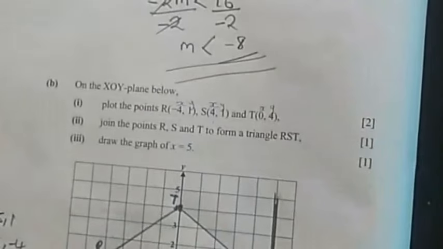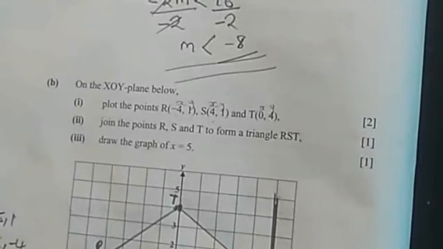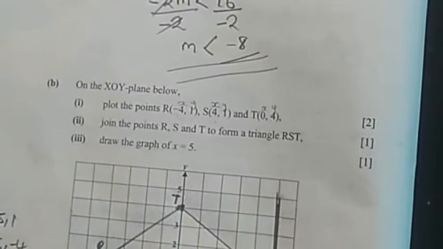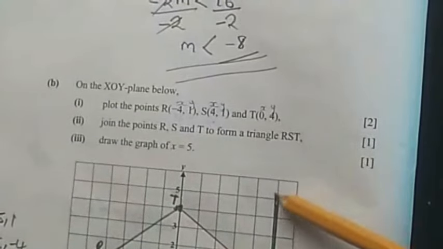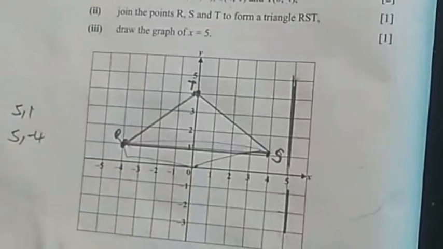Because they have said x is equal to 5, which is on the x-axis. This is the x-axis. So as long as the reading on the x-axis is 5, then you can draw any line. It doesn't matter whether it starts from here up to there. It doesn't matter, but it should be like that. Okay? If you have got questions, you can ask, but this is the triangle they wanted you to plot on this grid.